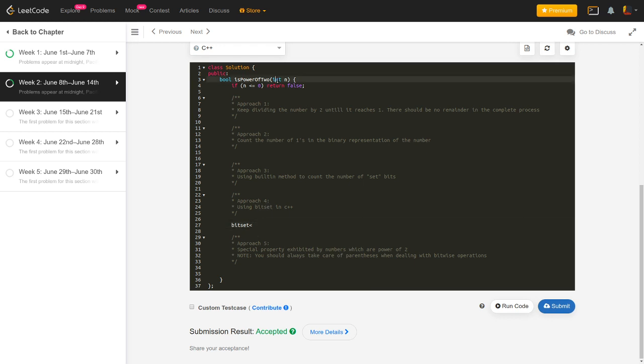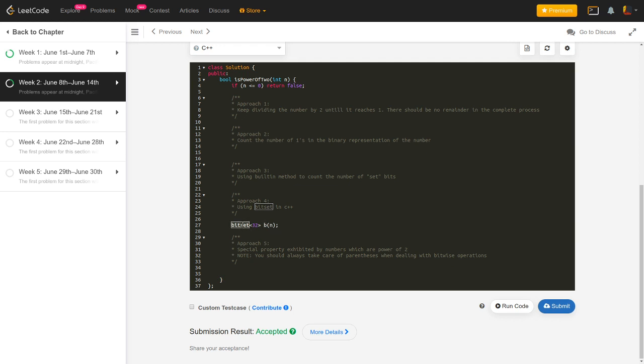An integer in C++ or C is 4 bytes in size, and 4 bytes is nothing but 32 bits. So that's going to be the dimension of my bitset. So bitset b(n): what I'm doing here is declaring this bitset. This is a special data type in C++.